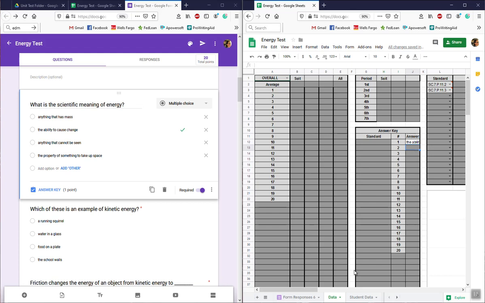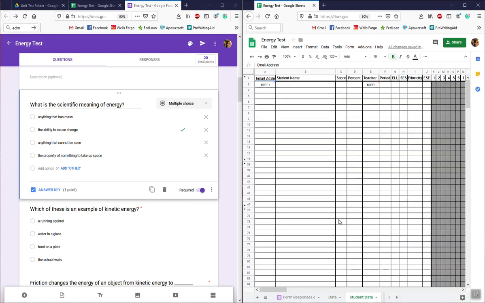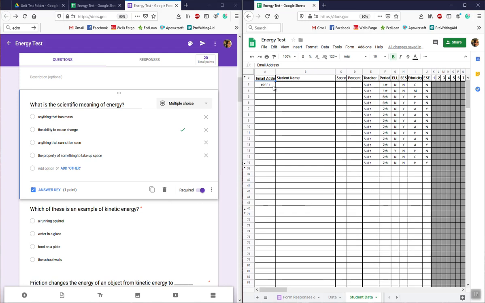Once you've copied in all of your answers, the next thing you're going to do is go down and click on the Student Data tab. Then go up to where it says Ref underneath the email and hit Allow Access. This is going to link it to the student master sheet that we created at the very beginning of the year. It may take a couple of minutes to populate as it adds in the permissions. Generally, by allowing access to the first one, it automatically does the Ref that was underneath the teacher. If it doesn't, you're just going to click it and allow access just like you did before.